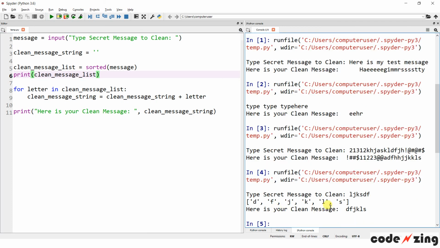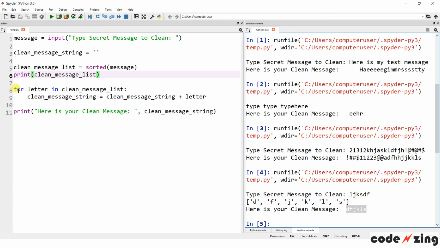If we print that, it actually does give you the nice little list, but it separates each letter. You can see it separated the D, the F, the J, the K, and it's sorting each of them in a Python list, which is denoted by these square brackets, and each one is separated by a comma. And then printing it out down here, this for loop is allowing us to combine that together.